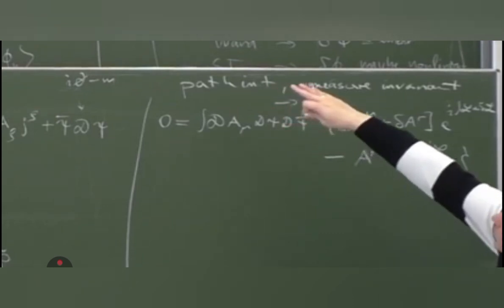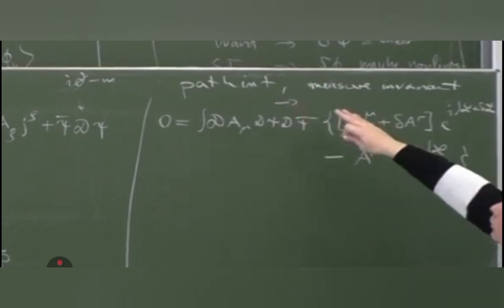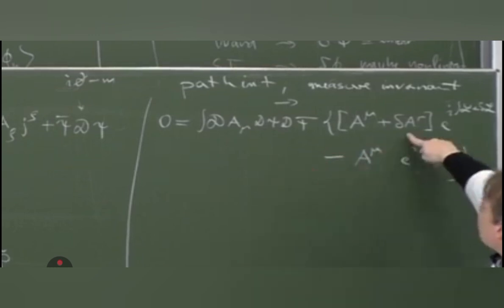Okay, so following the steps from above, you see the second line at the upper blackboard. You write down the left-hand side of an equation, then you do a variable transformation of the fields and the Lagrangian, you equate it, and then you subtract. And I immediately did that here, so I wrote down this expression, a mu times e to the I times the action. Then I transformed a to a plus delta a and L to L plus delta L. The measure is invariant, I subtract, and then I get this difference here, which must vanish. And the difference to above is that here we also have a delta L.